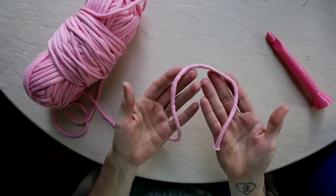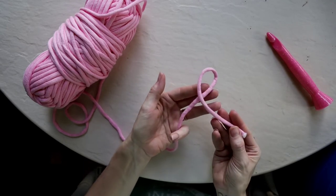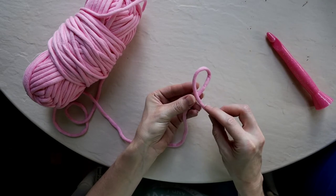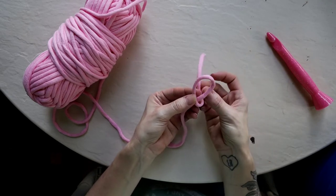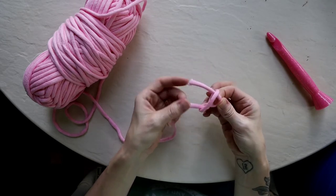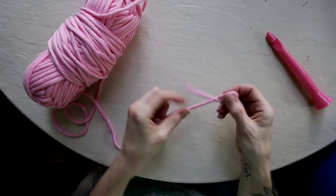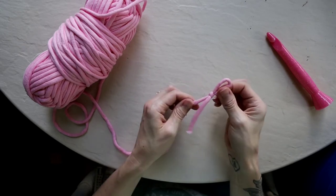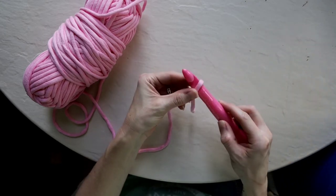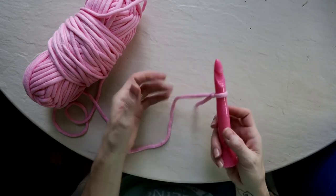You are going to take your yarn and create a slip knot. To do this, you're going to cross one piece of the yarn over the other, creating what looks like one of those little ribbons. Then you are going to take the piece that's on top — this end piece — and bring it back behind that loop and pull it through, but not all the way. You want to leave a little tail and then tighten that into a knot. Now you've got your slip knot. This end should pull back and forth easily, because you're going to take your hook and insert it in there and tighten it around the shaft of the hook before you get to the handle, to make sure that it's got enough space.